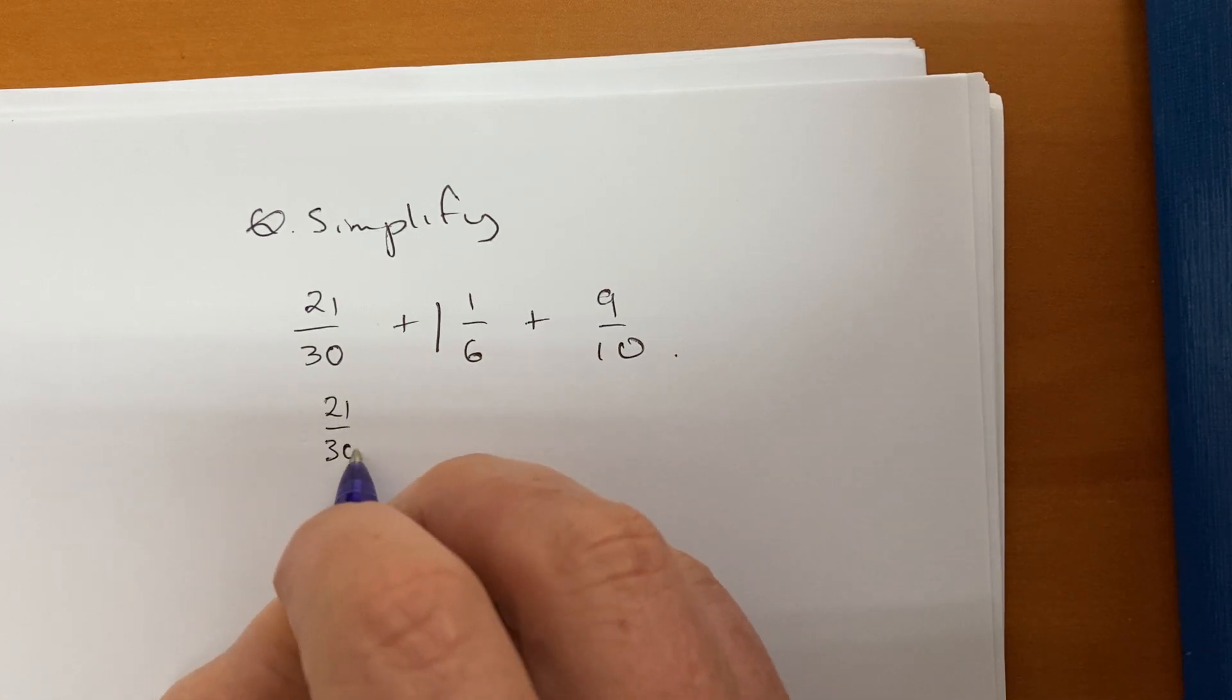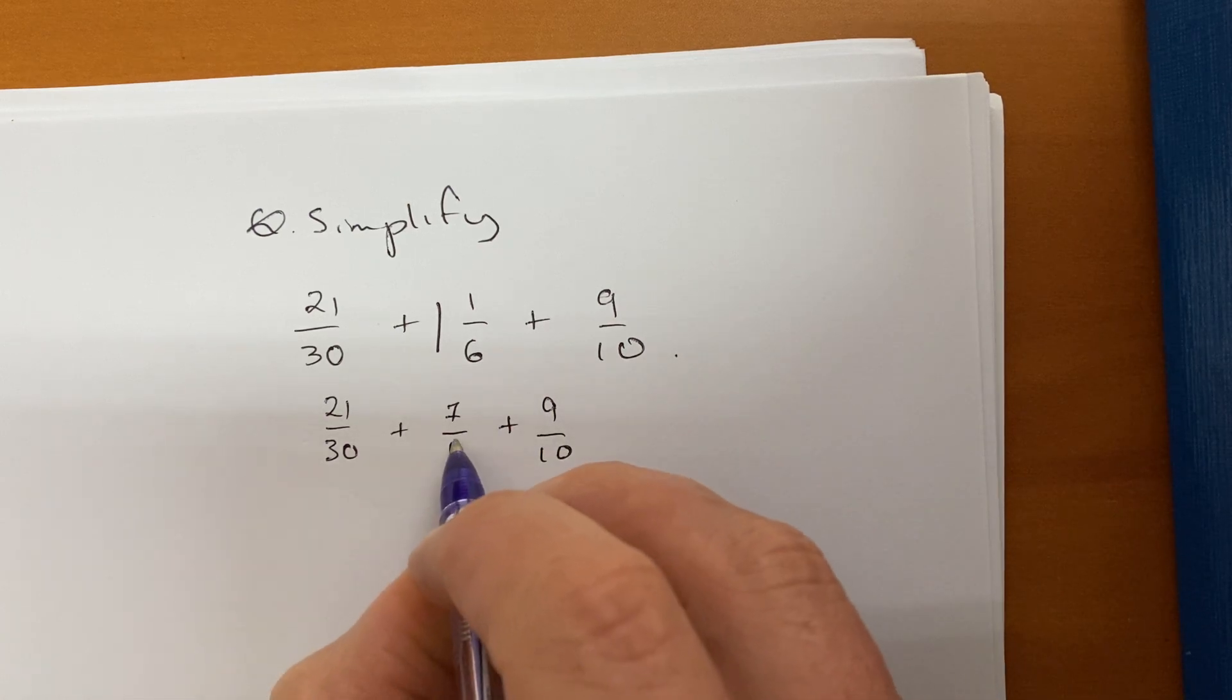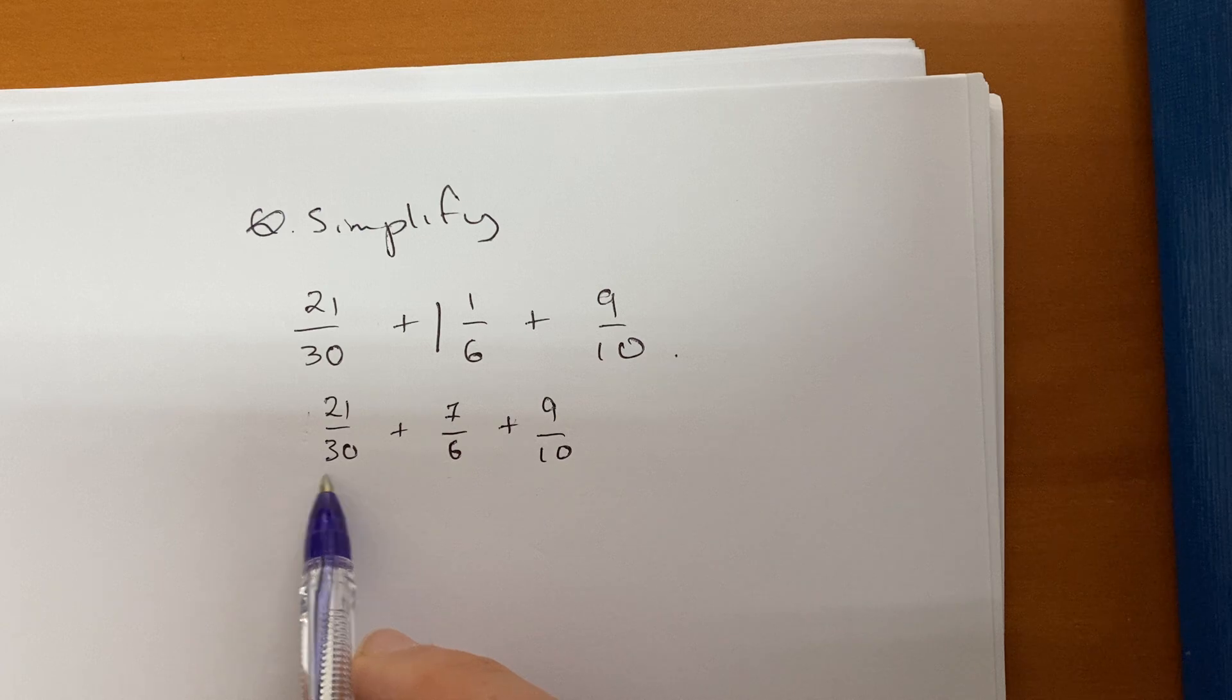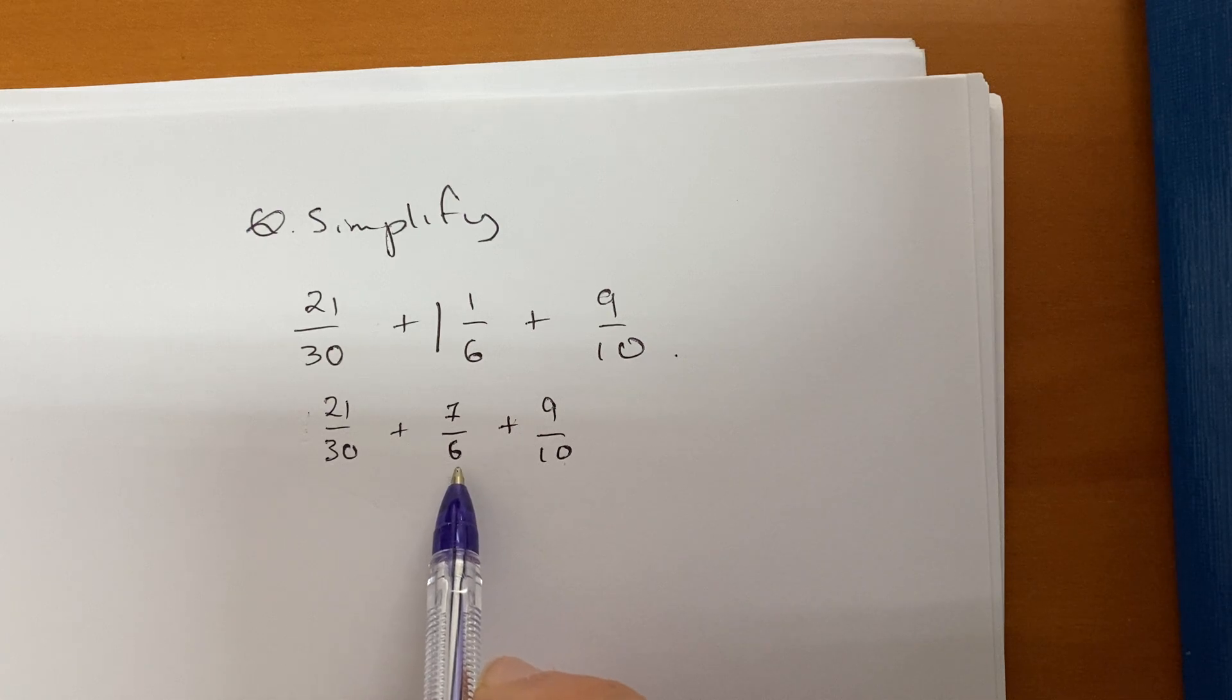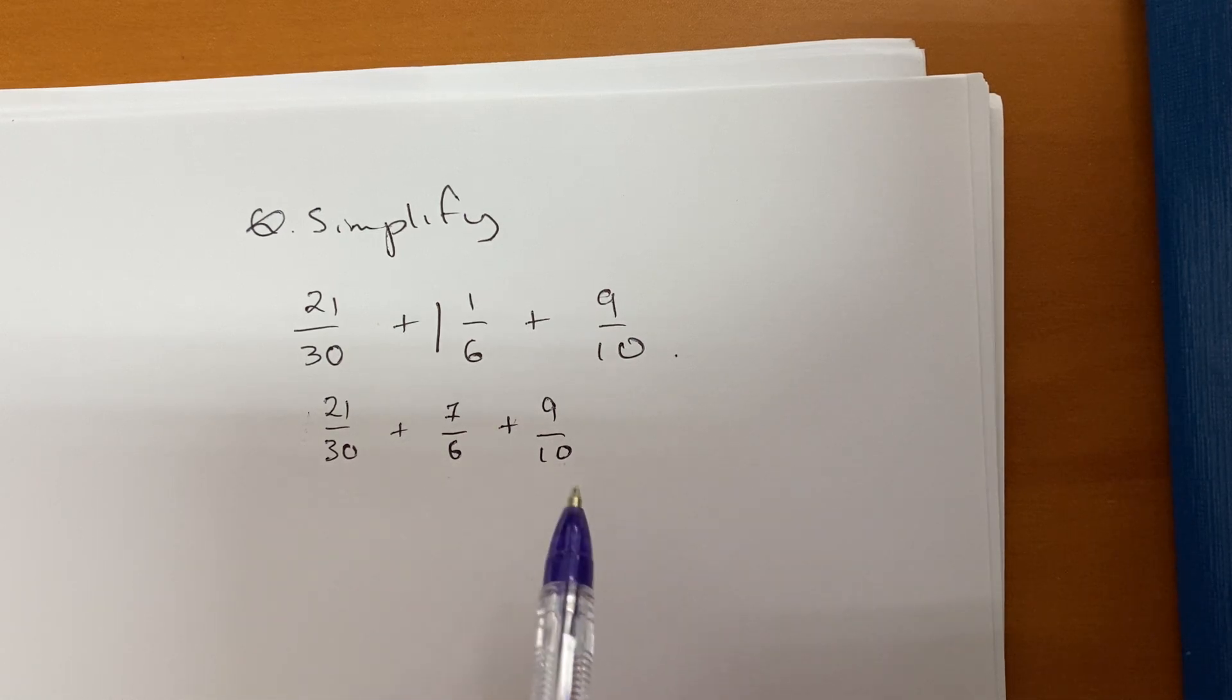Okay, so after I've converted that, how do I go about this problem? Now I can do it bit by bit, I can take these two and just add these two, but I'm going to try and do it all at once with a common denominator between 3, 6, and 10. So what's the smallest number that 3, 6, and 10 all go into? When we look at the multiples of 6: 6, 12, 18, 24, 30. Okay, and 10 goes into 20 and 30, so 30 would be our lowest common multiple.